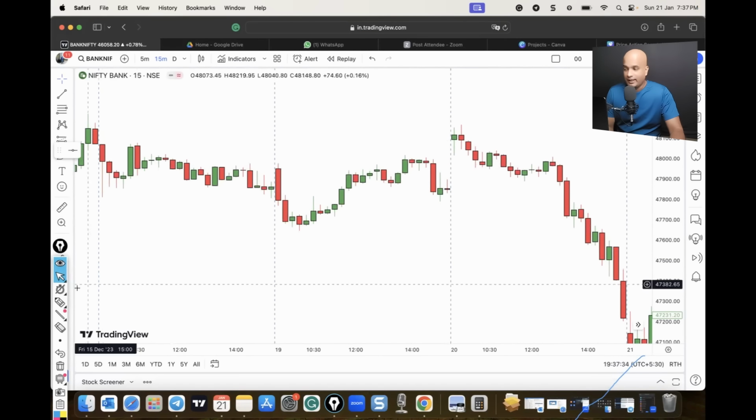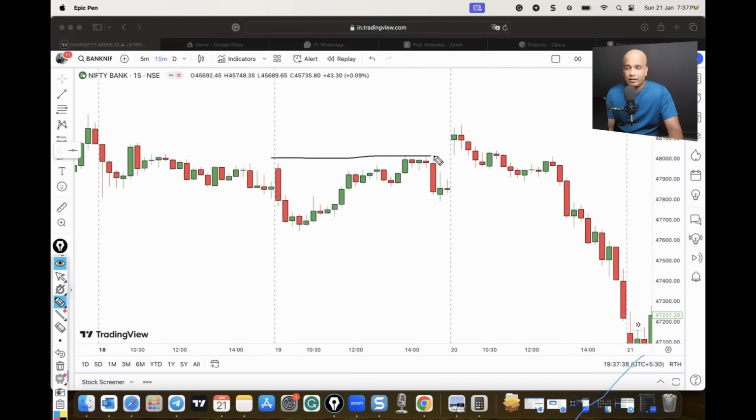Okay. So idhar dekh lijiye, aur ek example hai. Ye previous day high hai. Somewhere this level is previous day high. So price opened above previous day high, but it is not going up, right? It is not going up. This is price acceptance below previous day high. Okay. So you know, there is no strength, right? So this is complete price acceptance. So is low ko break hone ke baad dekho kya ho gaya. So this is how we should use price acceptance.